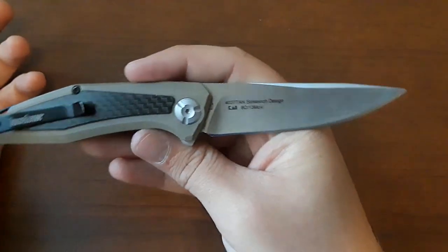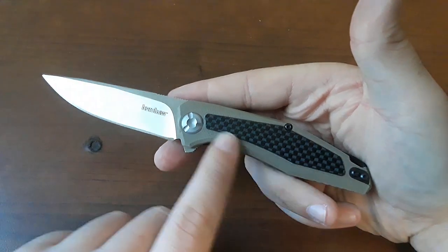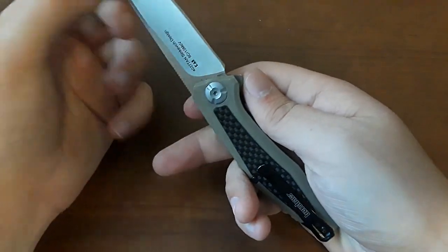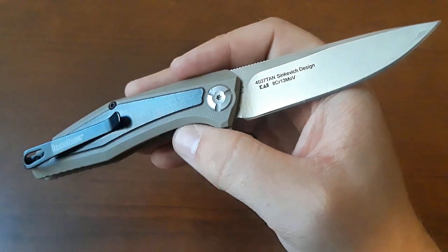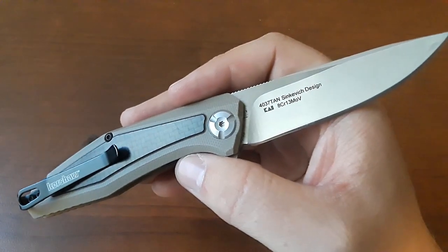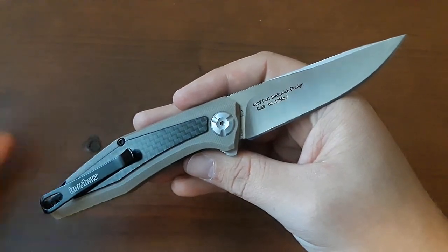This is a Sinkevich design, which you can tell, it looks very Sinkevich-y. Materials here, we've got G10 with the carbon fiber sticker, steel liner lock, steel pocket clip. We have an 8Cr13 blade. Yeah, right, I know, it's nothing great. I'm gonna wipe that off. But there's so much about this knife that just makes it punch way above its pay grade. I did not expect to like this knife as much as I do. I know I've heard people talk about this knife forever and say that it's really good, but I love this knife. I absolutely love this knife.